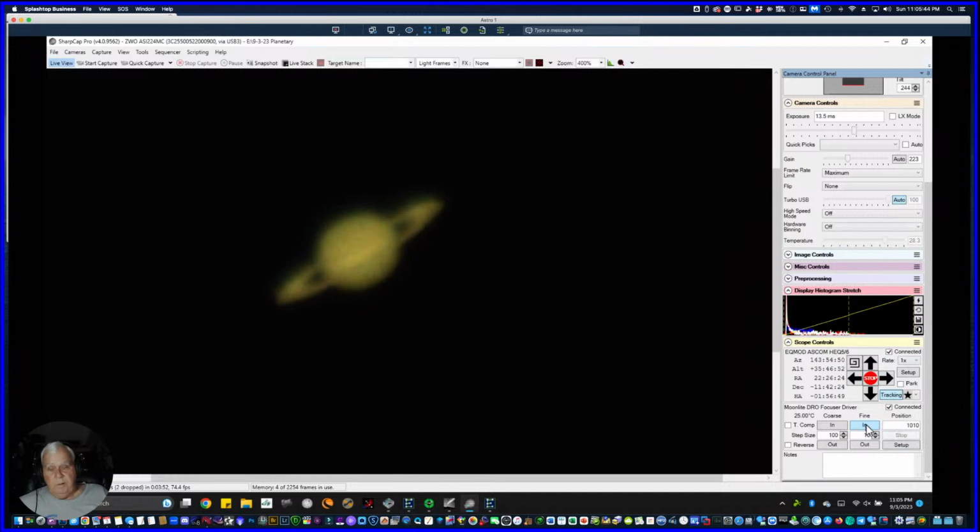And you can tell then if you had a planet that was out of focus. That's much worse. So we have to go back.